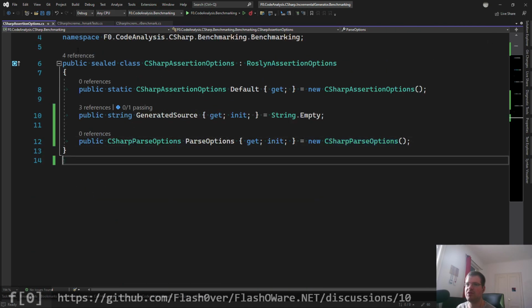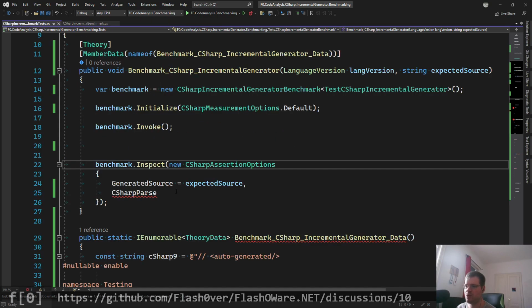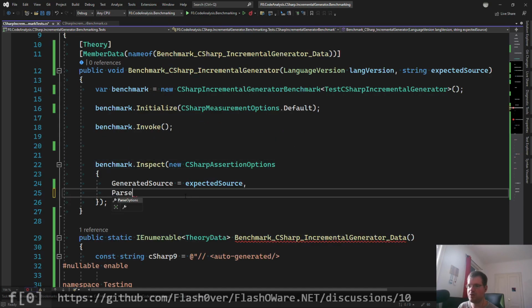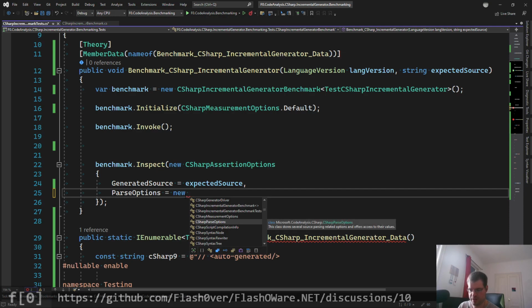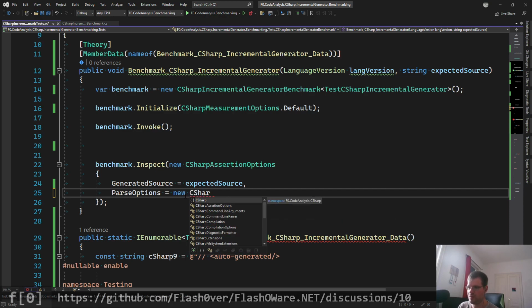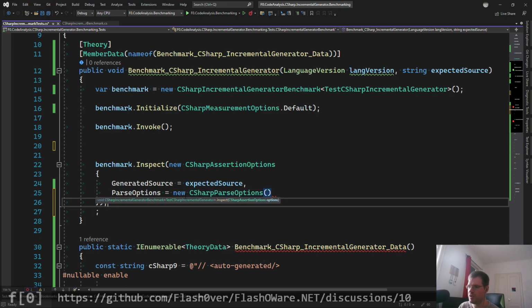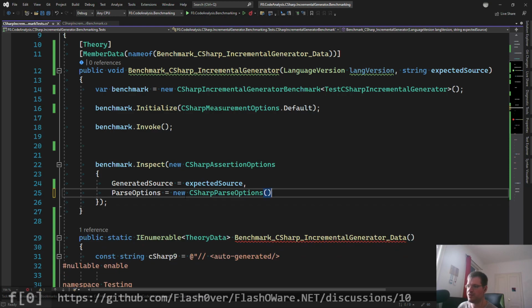Okay, so we have C# parse options, and here we can set the language version. So we use some default, but we can override them. So we say parse options equals new CSharpParseOptions, here they are, and we pass in the language version that we get in from the test.